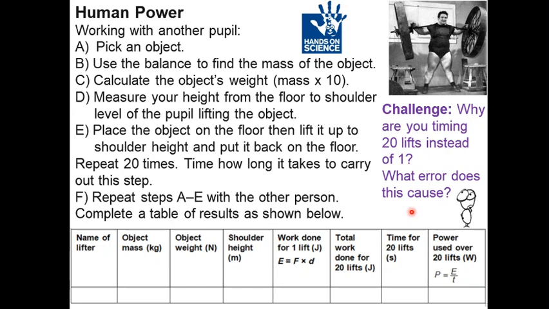So you're increasing the amount of time that you're measuring, meaning that the power value would be a lot lower than it actually should be, because you're including time that's not actually included in lifting the masses. So if you get questions about why a method might not be particularly accurate or how you could improve a method, quite often if it's a time that you're measuring, if you increase the amount of time that you are measuring over, it will increase the accuracy of your time measurements.